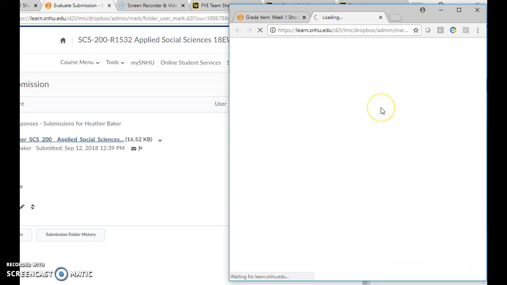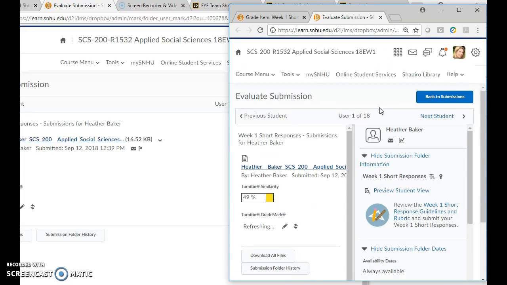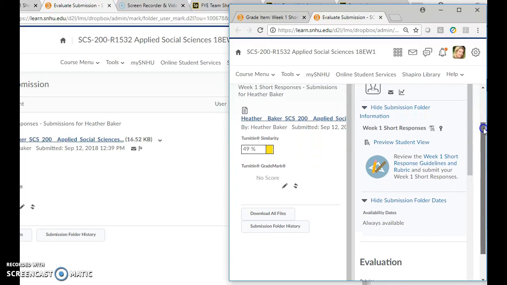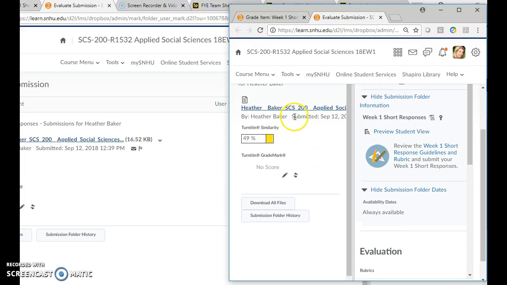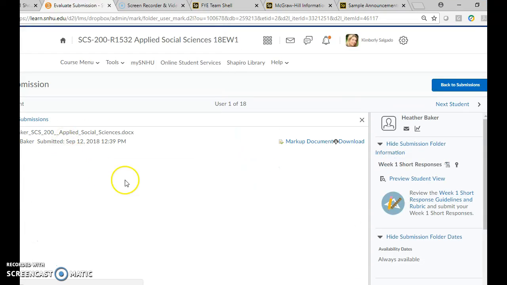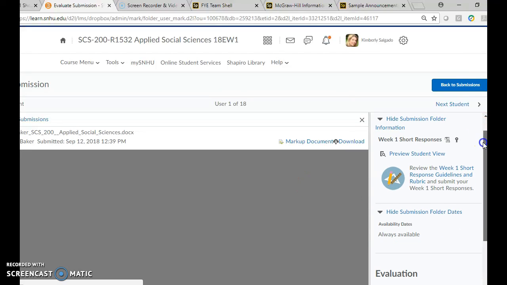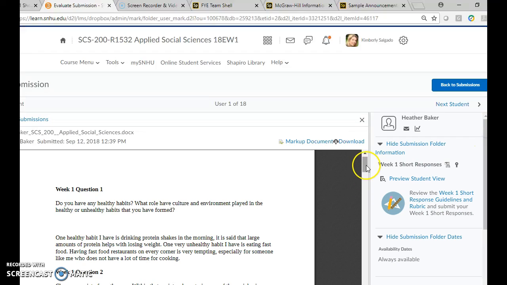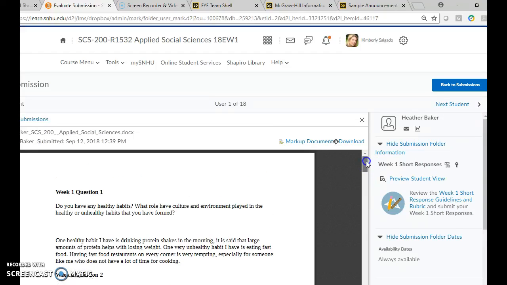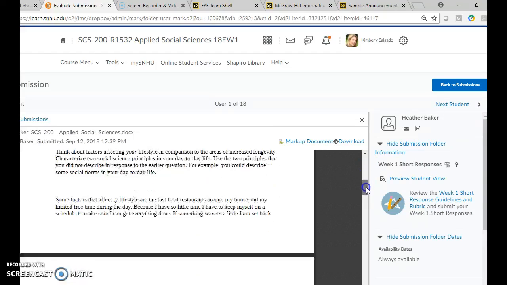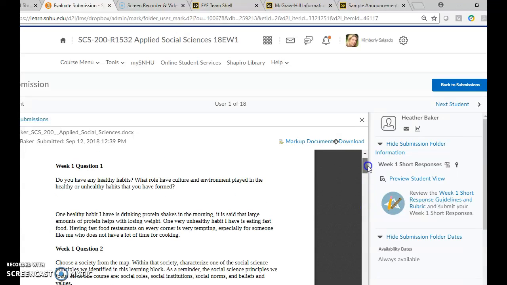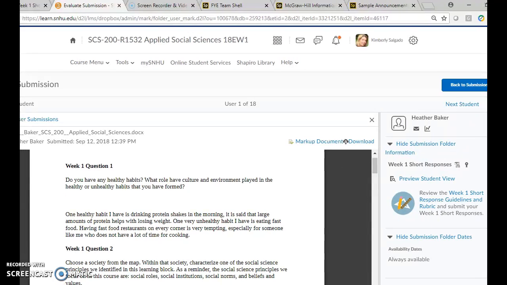I'm going to open Heather's submission on this side and scroll down, so over here is where you can see her submission. So here's what she turned in, and you can also play with the window here.